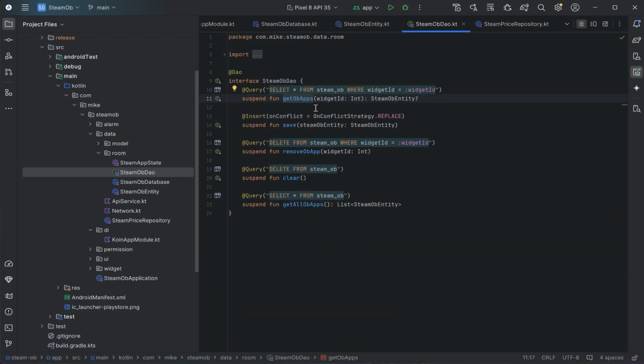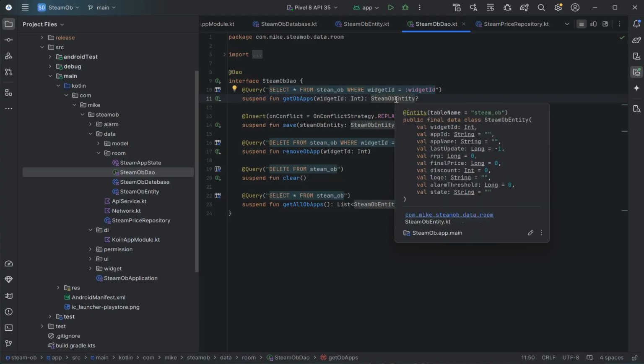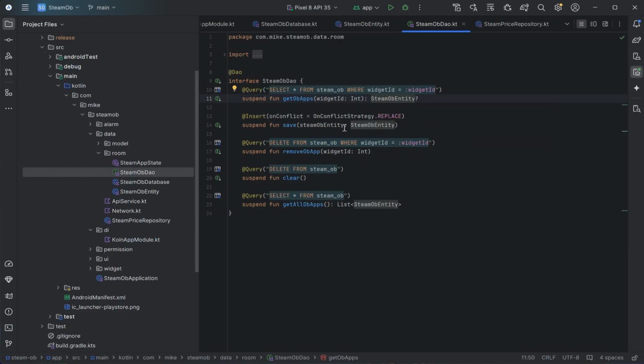You can go into the DAO function and it will use SQL to grab the information you need. And then the return value can be a nullable or non-nullable entity, or a list. It doesn't matter, it's all supported by Room functionalities.